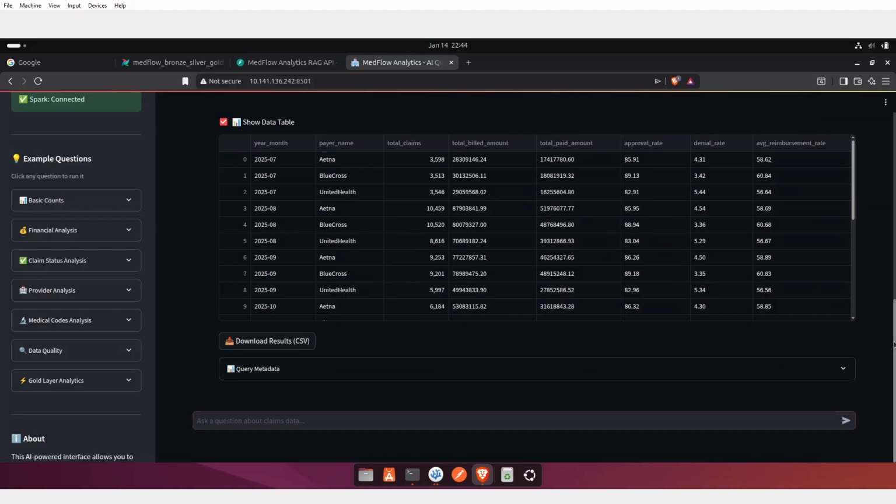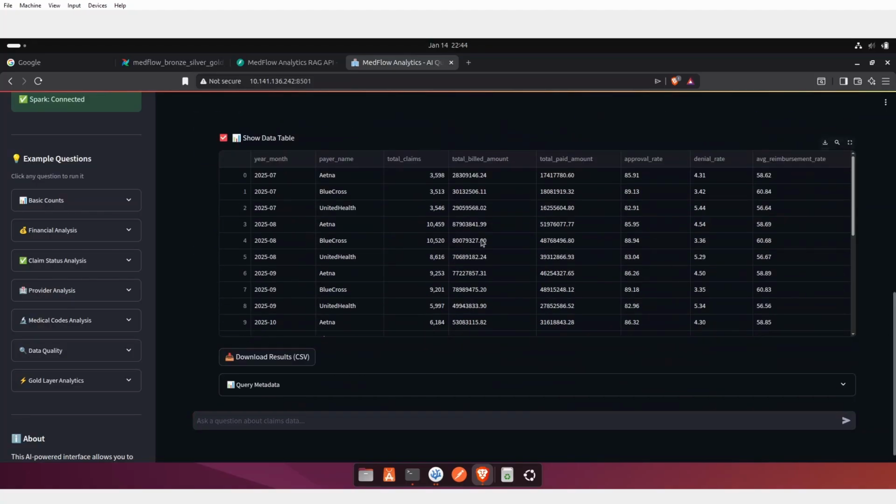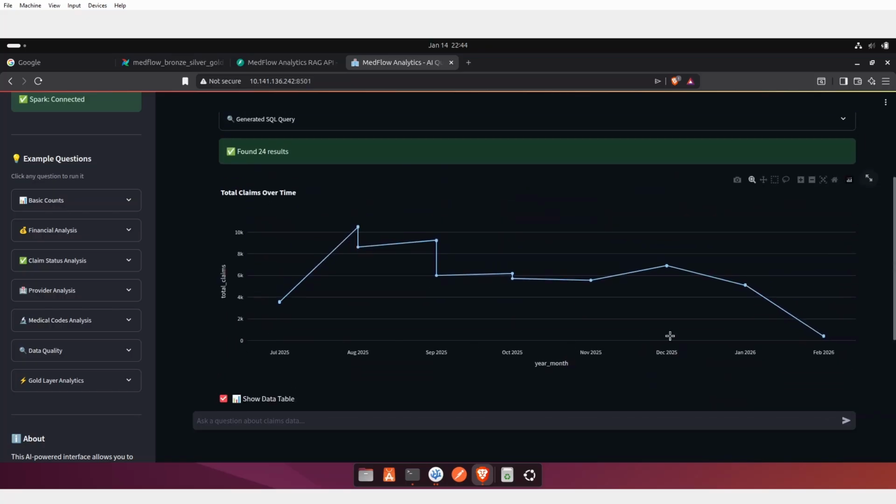So the nice part about this is that it does give you a data frame type of output. You can download the data. It gives you that, but it also puts this visualization using Plotly, right, where it gives you a line chart or the graph that it generates based on whatever your query is, right?